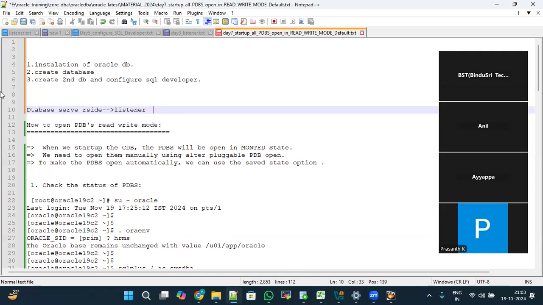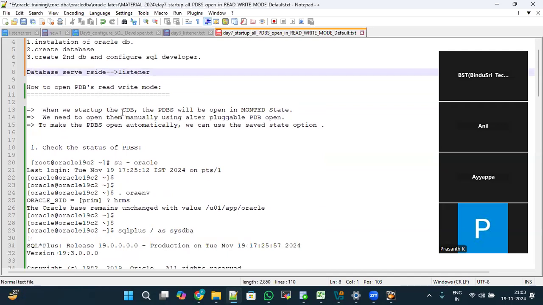There is a listener background process, a listener service, and it should be up and running on the database server side. If the listener is up and running on the database server side, we can connect remotely from anywhere.